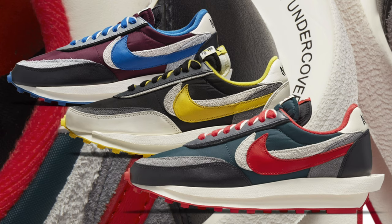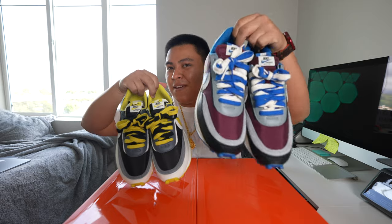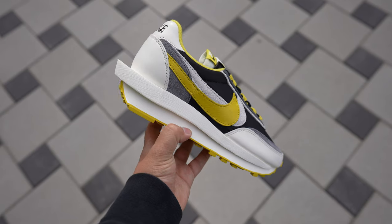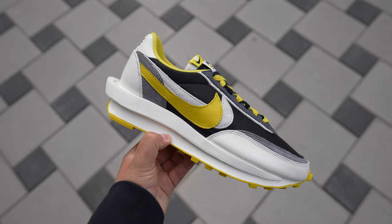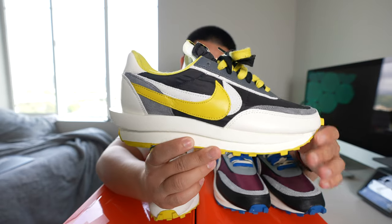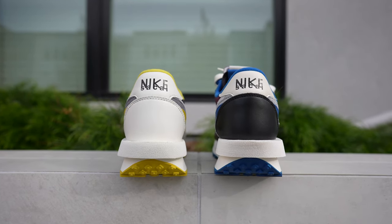Out of the three, let me know which one hits for you guys more. I'm still debating — I still haven't seen the other one in person yet. Between these two, at first I was definitely feeling this pair, but after throwing the yellow ones on feet, I don't know man, the yellow ones are kind of nice as well. These are very difficult for me to choose. I don't know if it's the black nylon on this pair or if it's just that the black and yellow colorway is something I'm very used to and these are a little bit more funky.